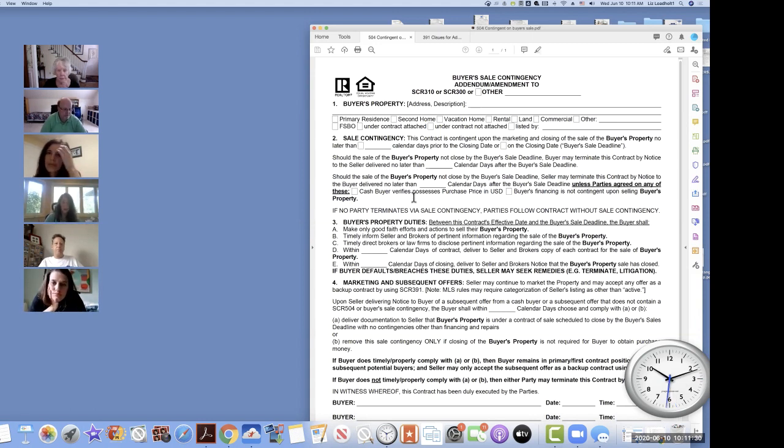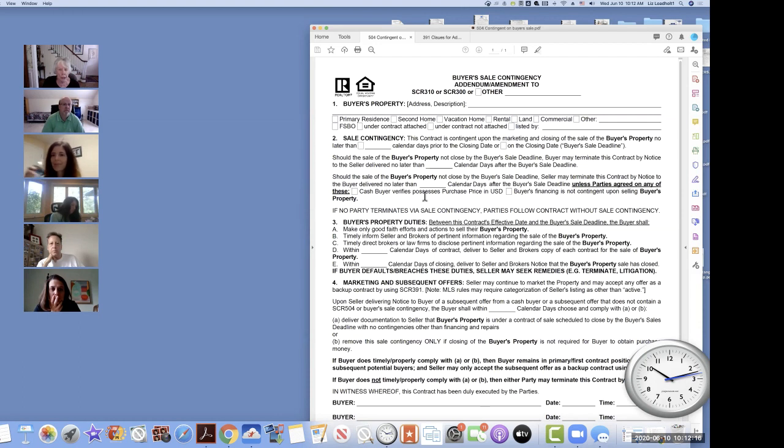Okay, so when the paragraph above, you said to put like 1 calendar day. What did you suggest for this particular paragraph? The same thing. If you think about it, if you've got a closing date at the top, if you check the closing date up there, all this is kind of silly, right? So if the closing date has come and gone and it hasn't happened by then, one of the parties can terminate by giving the 1 calendar day. So really, that is all you need in either of those. Okay.